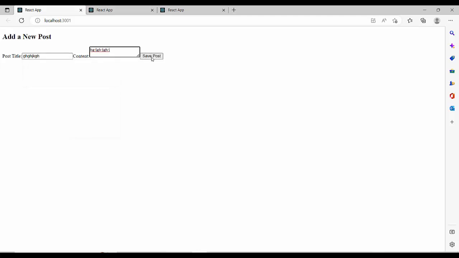This is event. Save post. But I said wrong. Not event is when we go out. This is when the cursor goes out. It is on change event. It is not an event when we click; that is focus. But when we get out, on change, it is the event of title, the event of text area.